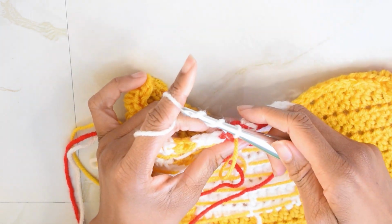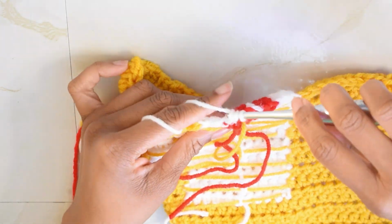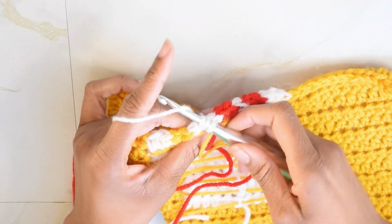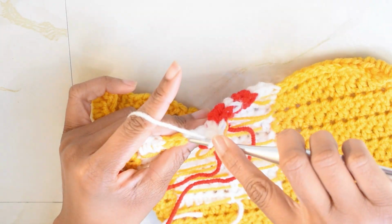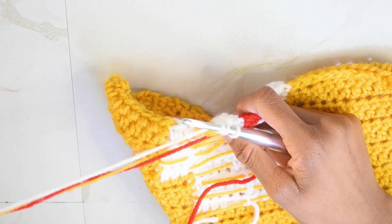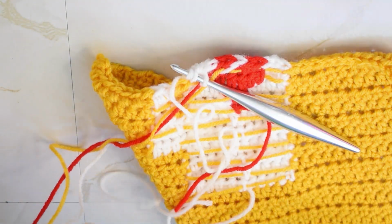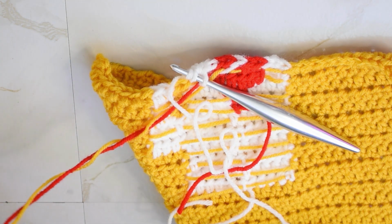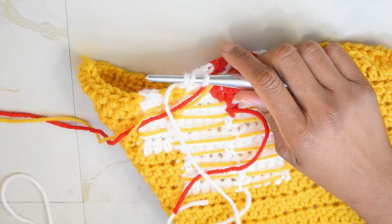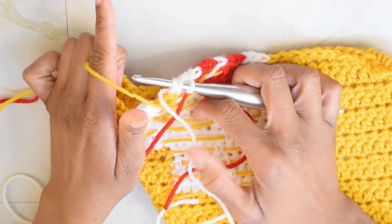And now we are going to make the next 3 half double crochets in color B. Alright, we are now going to complete this 3rd one in color B. We are going to change back to color A real quick.